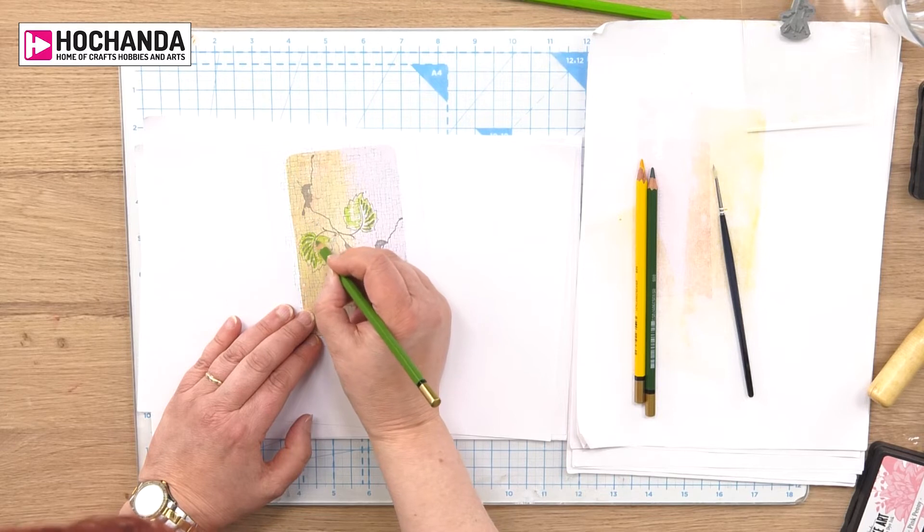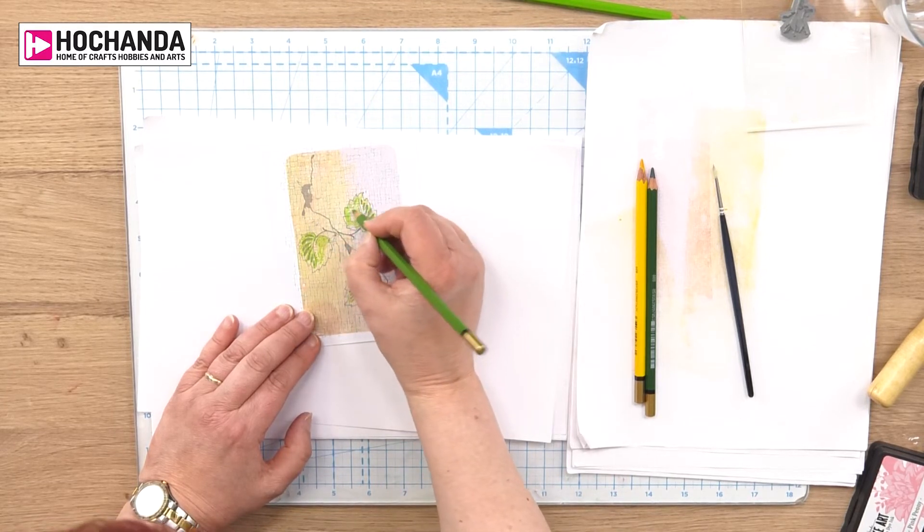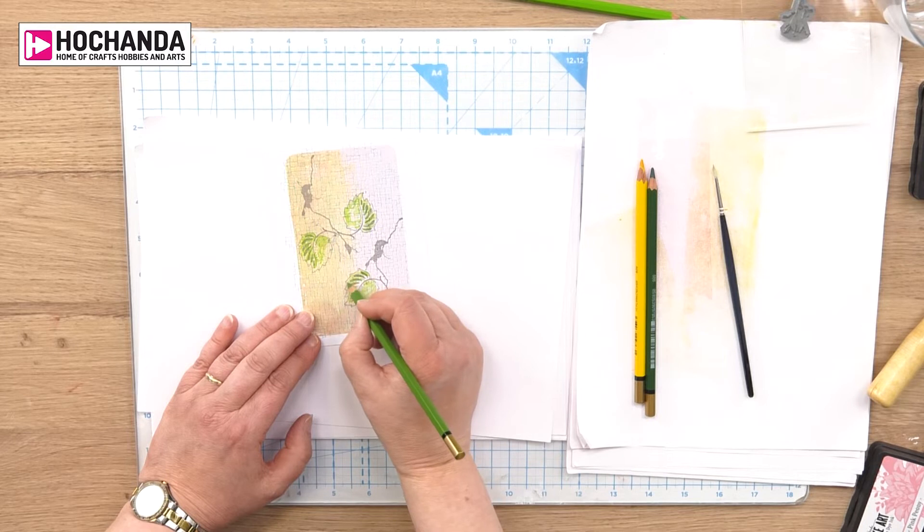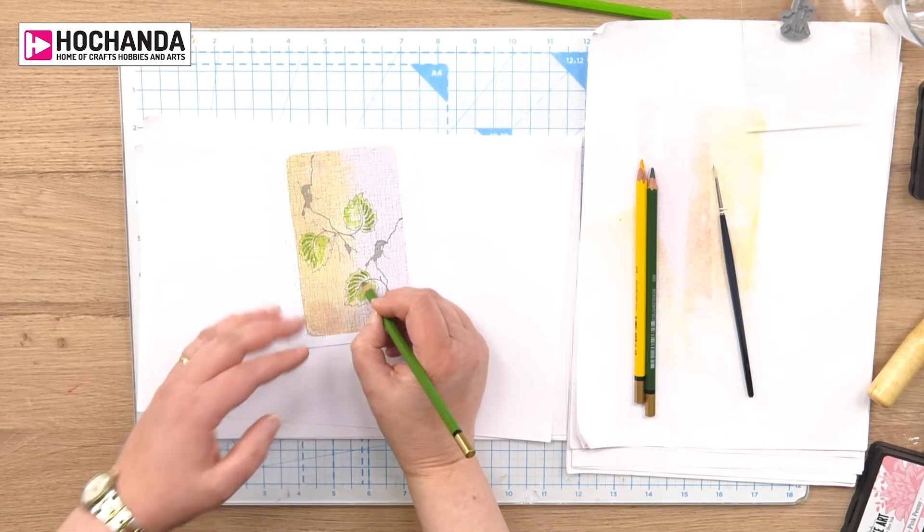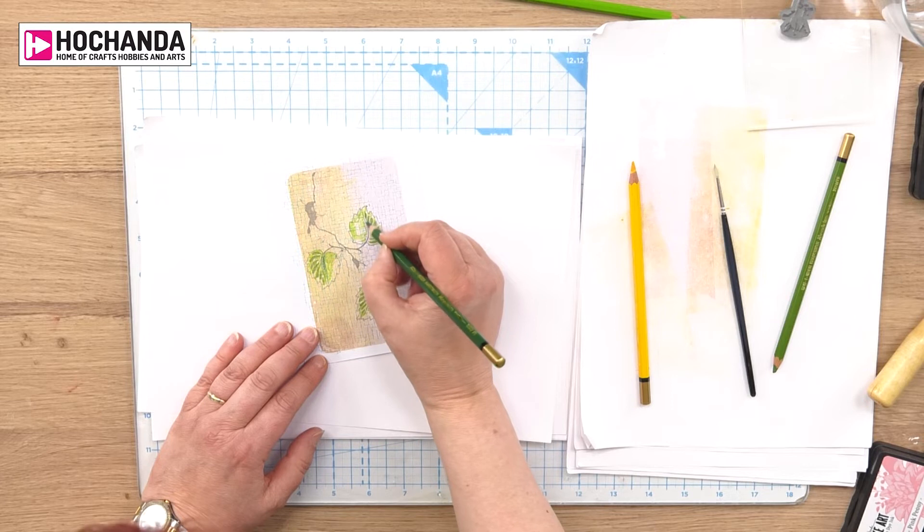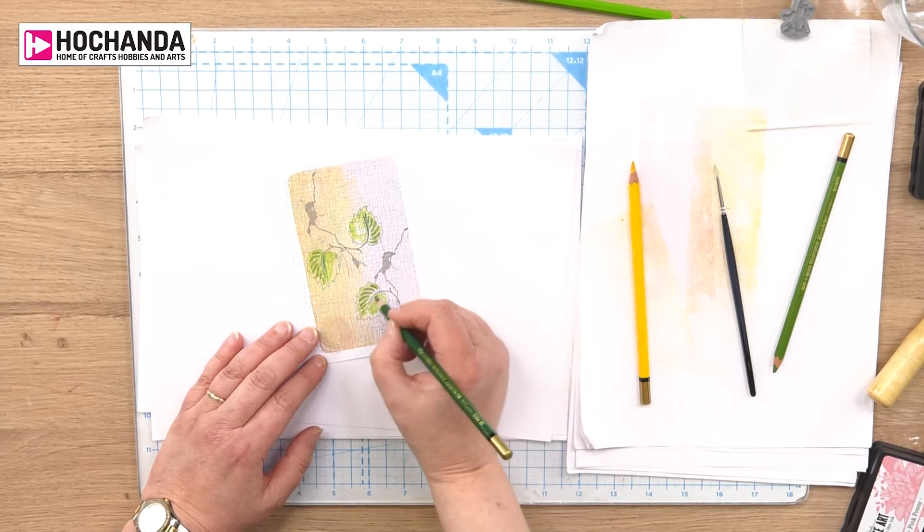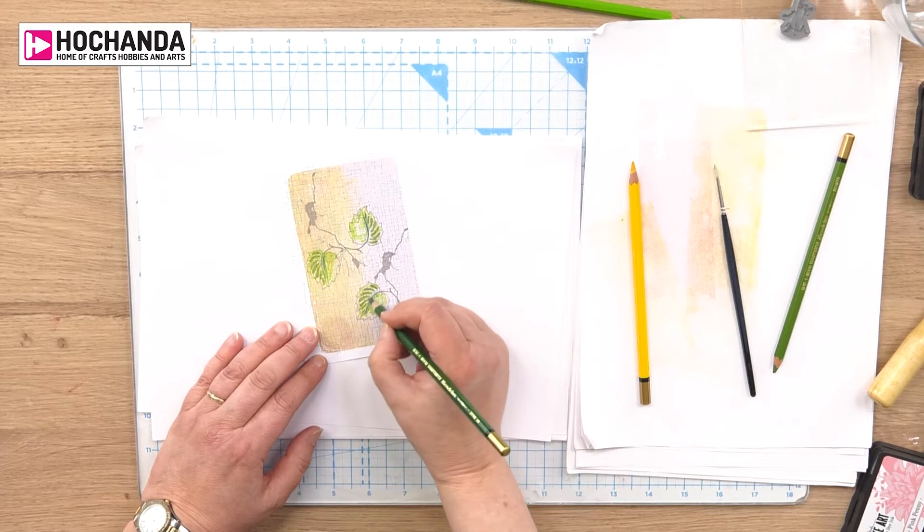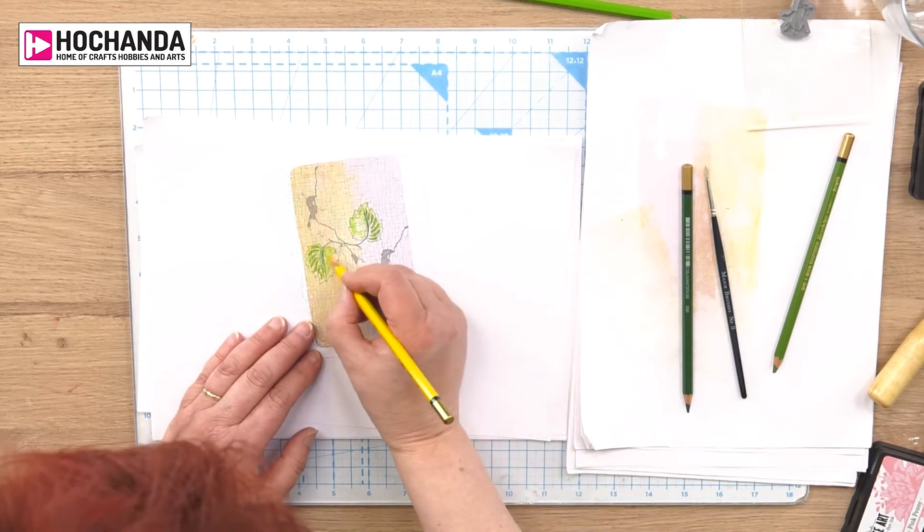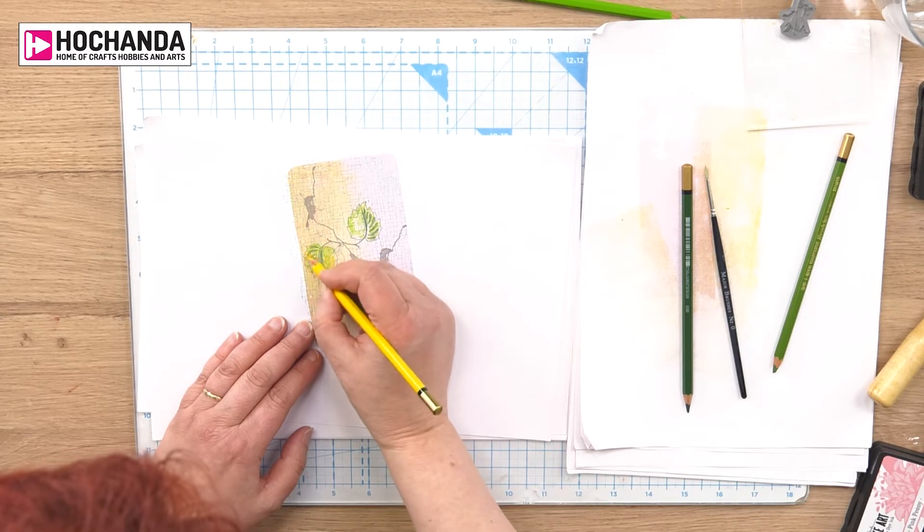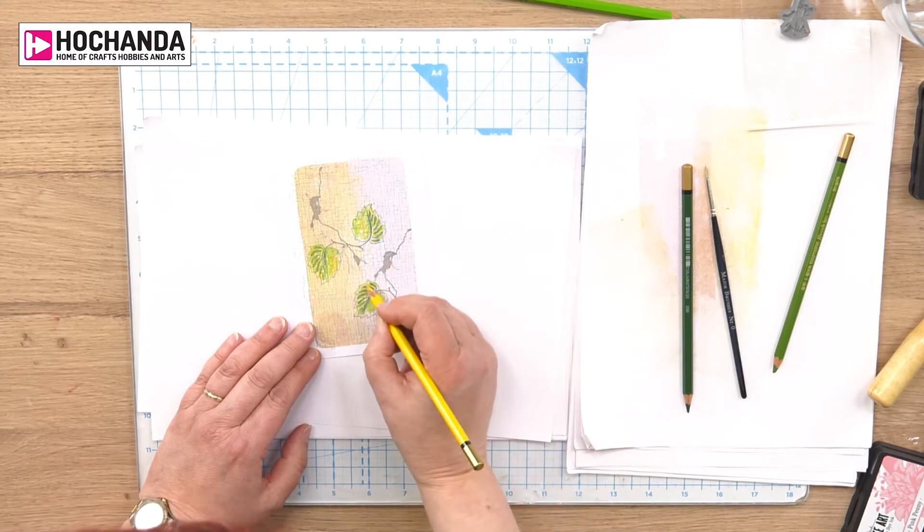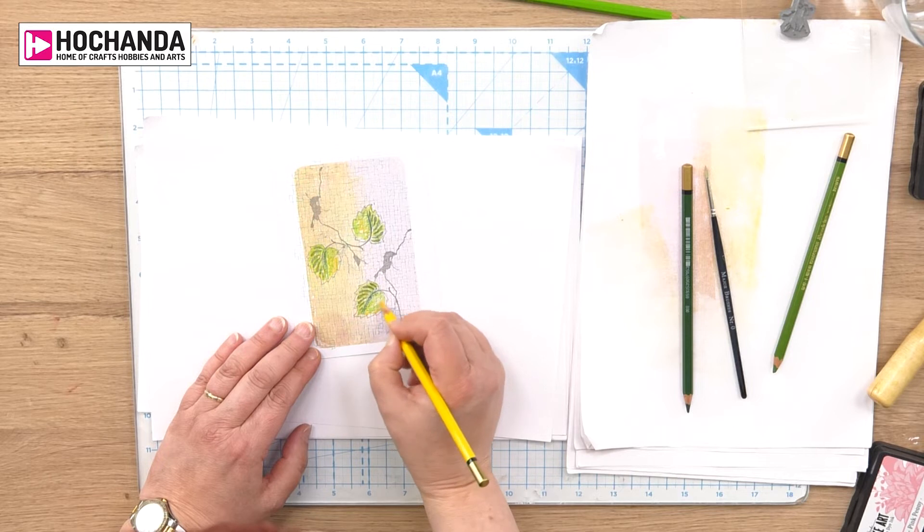We'll take another green now, just add. You could do this in shades of reds and orange and make it autumn leaves, that would look cool. It's your stamp, it's your design. If you want to do blue leaves, do blue leaves. Don't be afraid to think outside the box or do something a bit different. This is darker so I'm just going to do a bit of darker shading down the strand of the leaf. At the moment you probably think this looks dreadful, I'm hoping when I put water on it it stops looking awful. A little bit of yellow in here and there, it just gives it that variegated look.